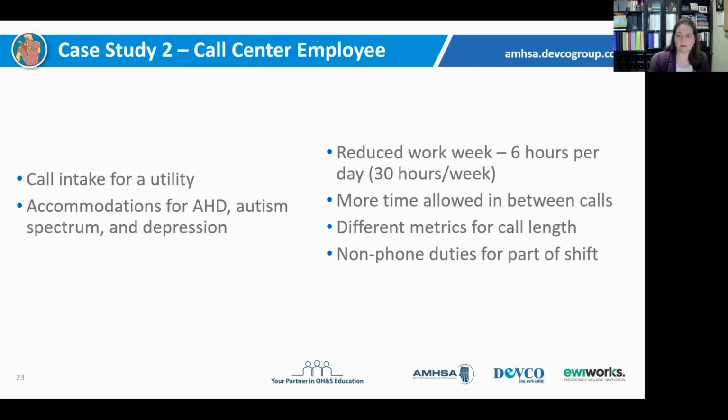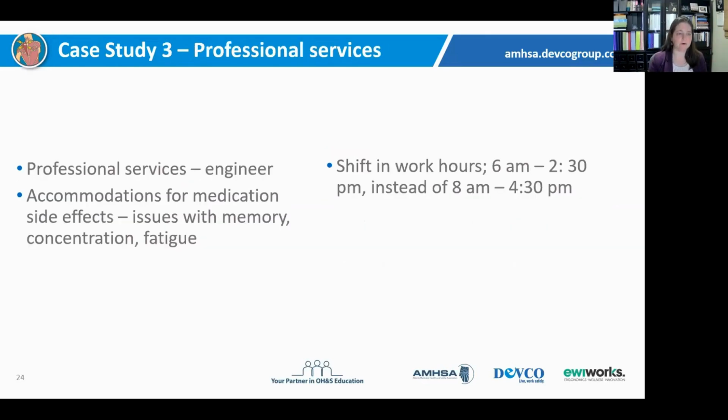Depression and anxiety and other mental health concerns, and also concussion management, can be unpredictable, especially if medication and dosaging is required. Sometimes employees are dealing with physical side effects from medication, so maybe more fatigue, brain fog. And so when they're trying to get used to a new medication, but also trying to return to work, it can be a lot to manage. So you may need to allow more time for a shift.